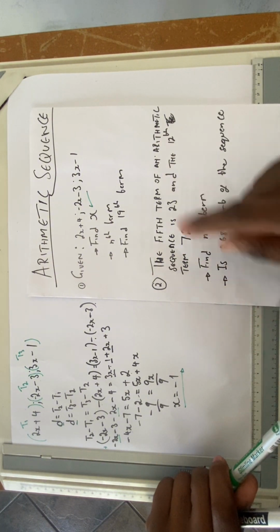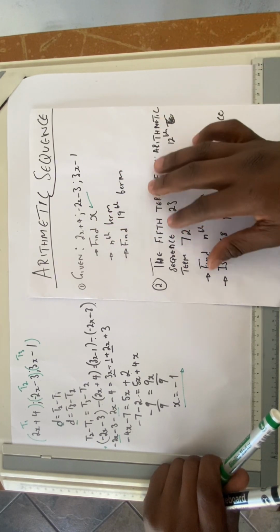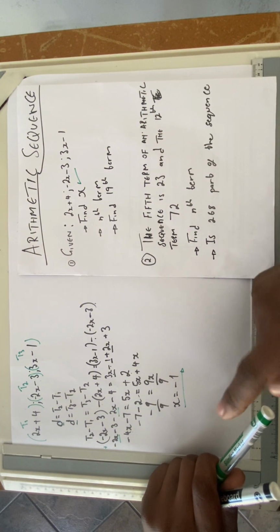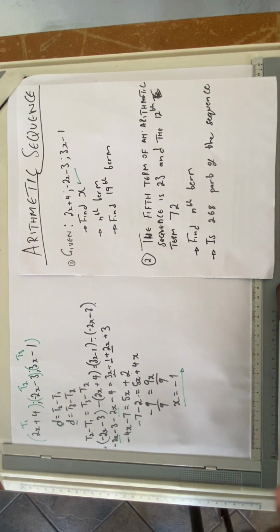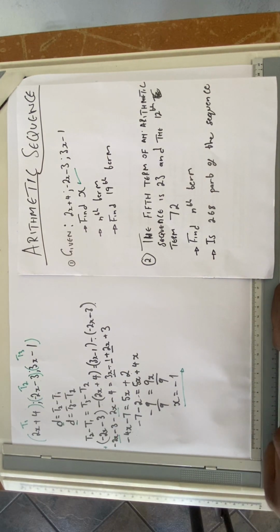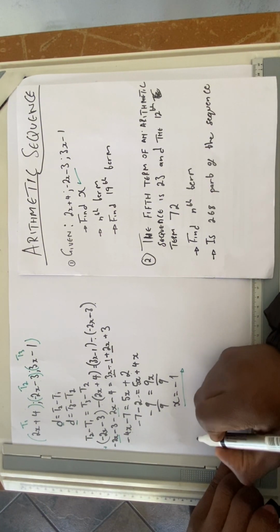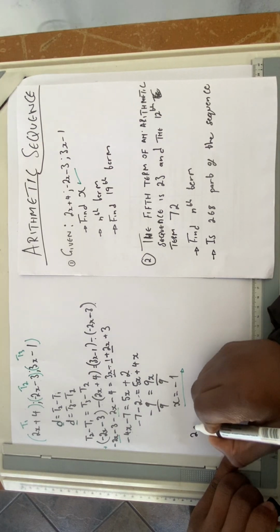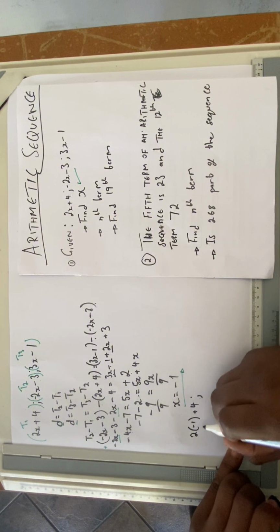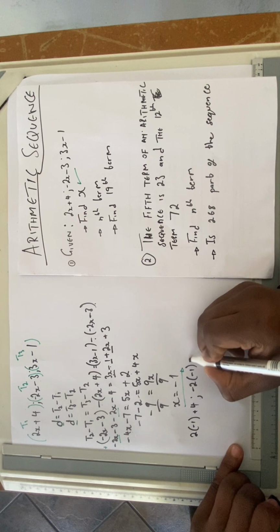So now that I have found the value of x, when I want to find the nth term, I firstly need to know what sequence am I being given. When it's like this, I don't know the sequence. So you are going to be expected to take the value of x you had just calculated, to put it inside this so that you can get the actual sequence. So to find the sequence, you are going to say where there's x, you're going to put negative 1. So I'm going to say 2, open bracket, negative 1 plus 4. This should be what? My term number 1. And then negative 2, negative 1 minus 3.